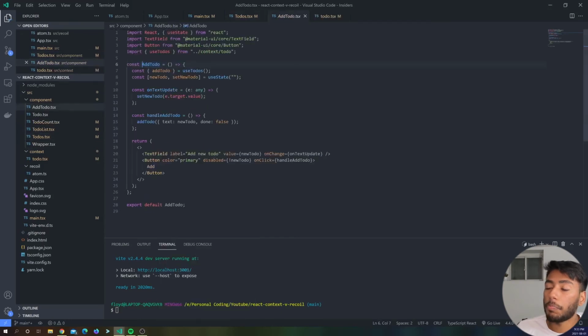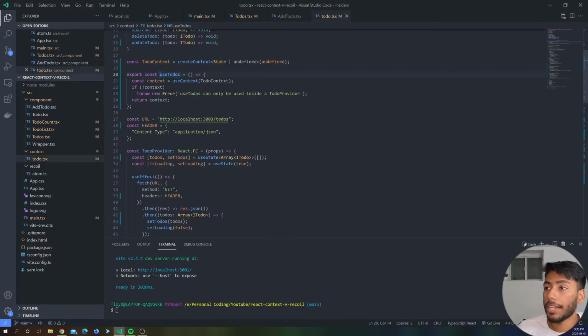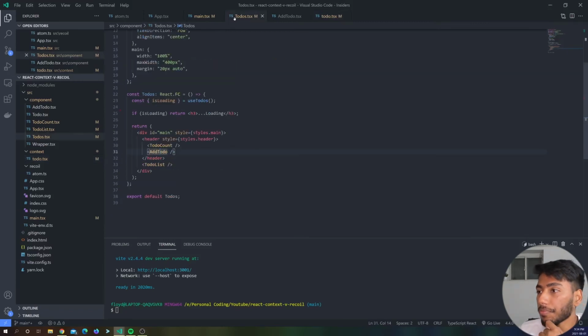Let's go to add to-do. And again, the same thing, we need that add to-do function from our provider, from our context provider. So the way we access that is again through our hook that we created over here. We are just grabbing the context over here, and if it is undefined, this is just a check to see if it's properly nested within our provider that we put at the very top of our application. It throws an error, otherwise it returns all the state.